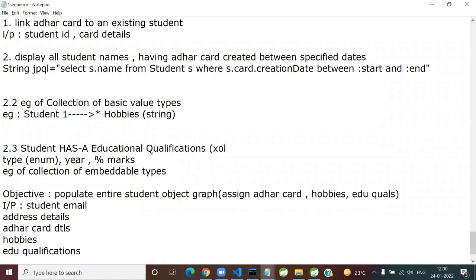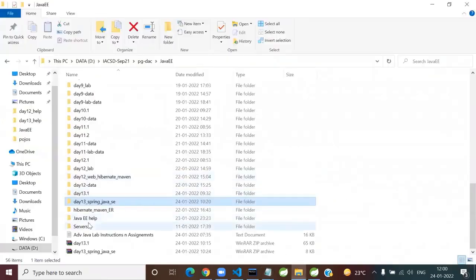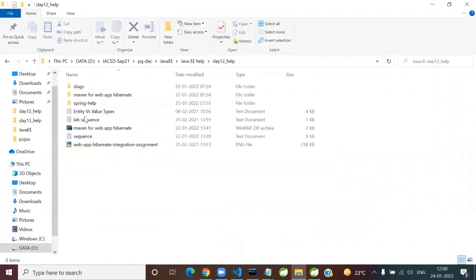And this is an example of a collection of embeddables.